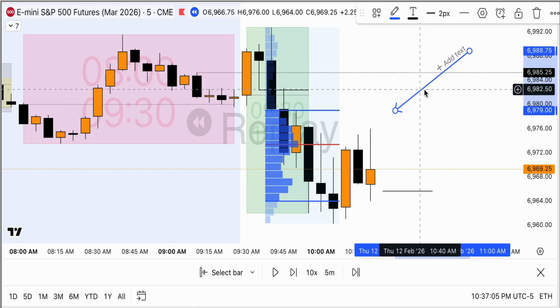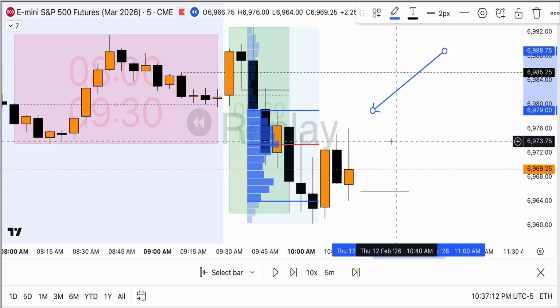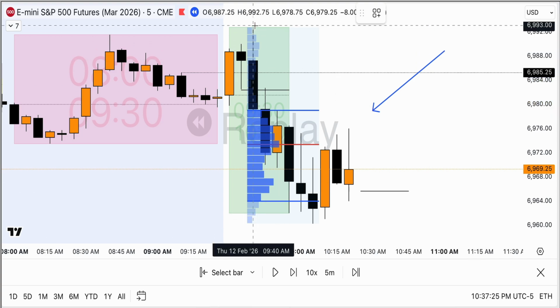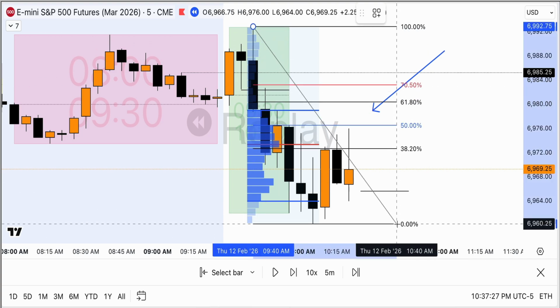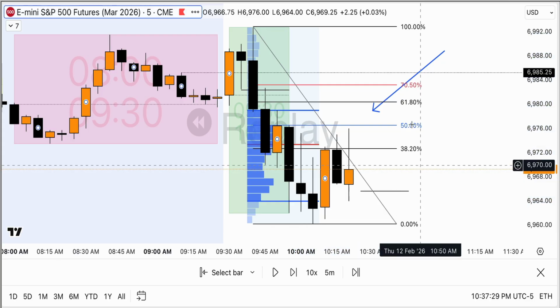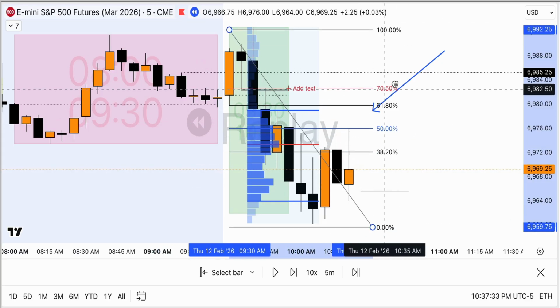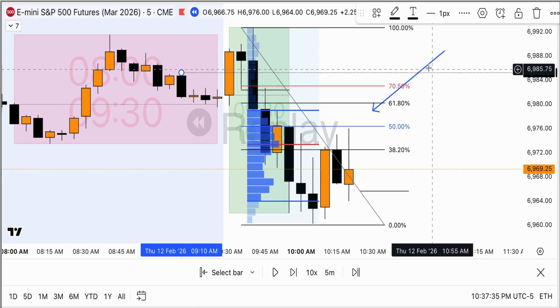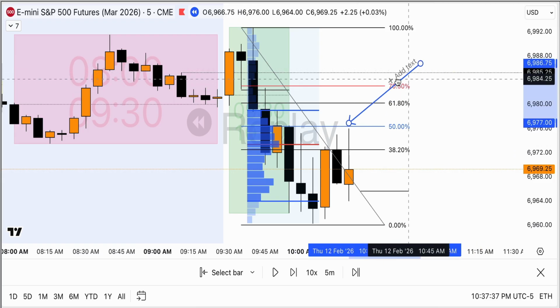So I'm replacing fair value gaps with a fixed range volume profile, and I'm going to do exactly the same thing I do. Now I'm moving to step 3 of the two-step model, which is I'm also going to add on my fib from the high to the low. And what I'm looking for is the point of control to overlap with a fib.